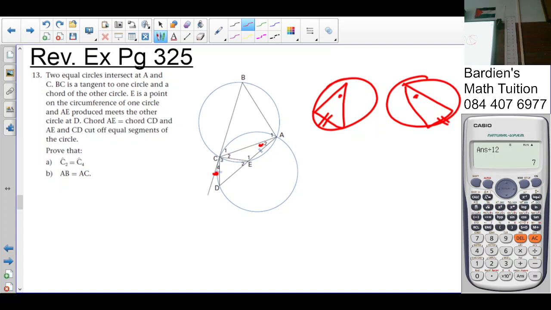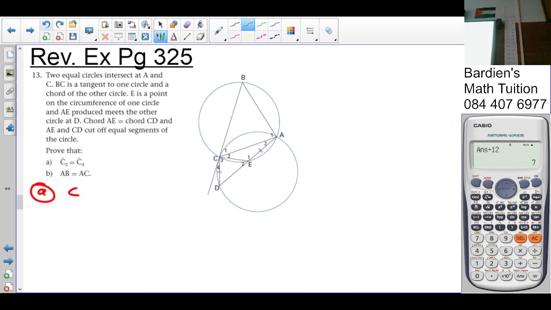First question. Prove that C2 is equal to C4. But if I did, you see this equal chord here is subtending that angle there. That angle and that angle is the same. Not so? Right, so let's go with that. Do you want to bring your x into it? No. Okay, let's move on.